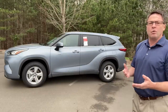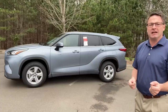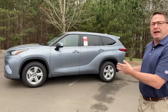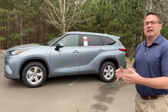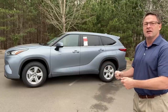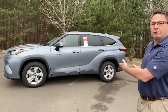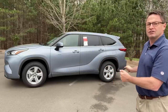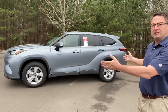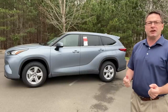One of the reasons it has this profile is because Toyota is employing the TNGA-K, Toyota New Global Architecture platform. What that allows is higher strength steel, so it has a stiffer unibody construction that allows better handling. It also allows the use of retuned multi-link rear suspension. It gives you better gas mileage, and it gives you more open space and better styling. So a lot of different benefits to that new platform.